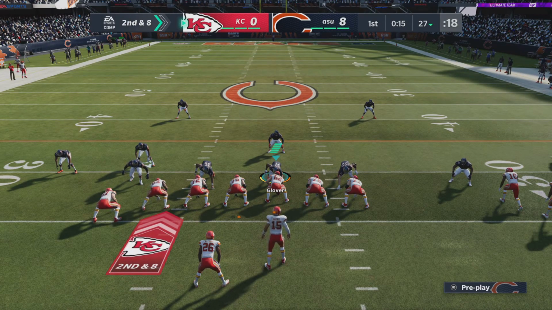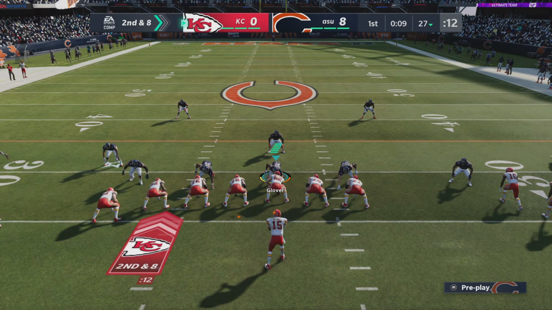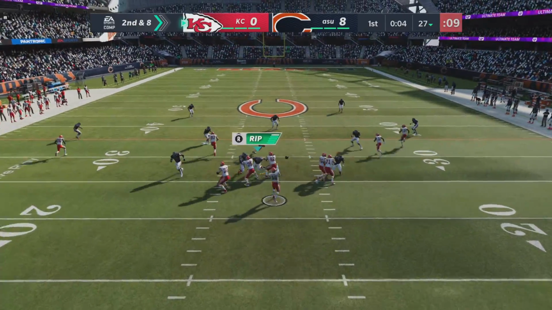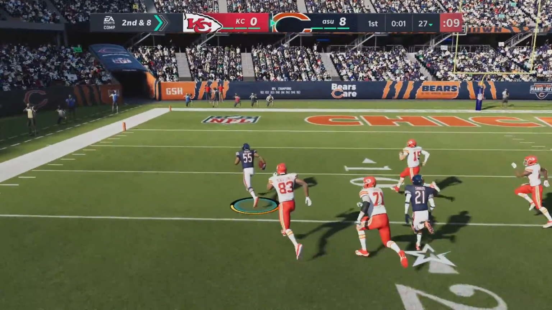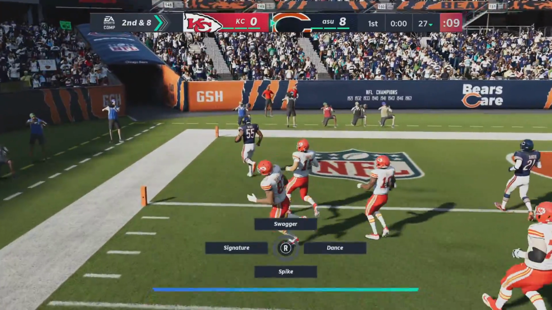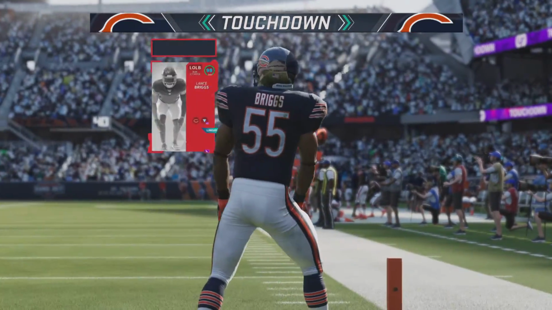Here's 2nd and 8. Brandon, we talk all the time about those hybrid players, guys who can do more than one thing. And I think if you're playing strong safety in the NFL today, you are a true hybrid. Part linebacker, part cover guy. And coming up, sticking his ball popped in the air and intercepted. Picked off at about the 31. And they will score a pick 6 for a Bears touchdown.